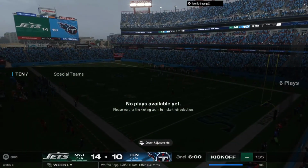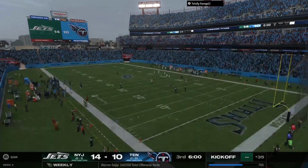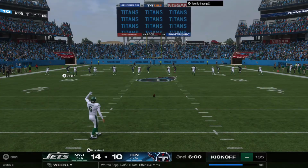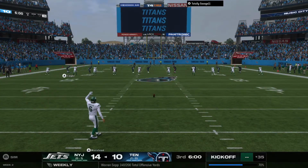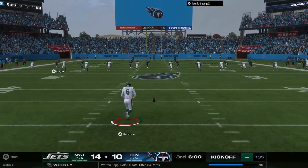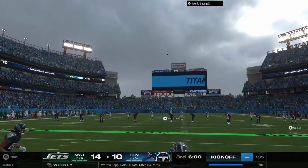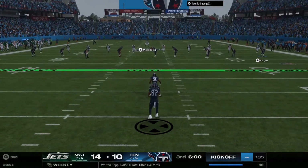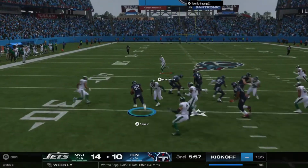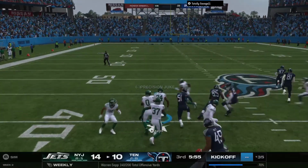And we welcome you back now. Alongside Charles Davis, I'm Brandon Gaudin, getting set for quarter number 3 here. The Titans going to get the ball to start the second half, and they trail here as we get back to it on EA Sports. Oh, a good return up past the 30.